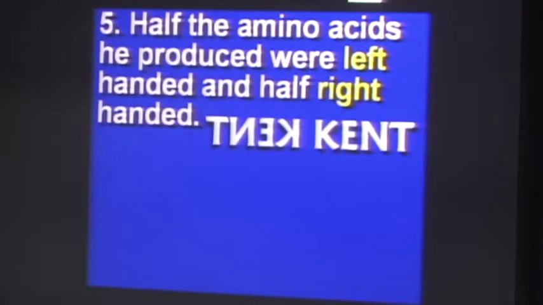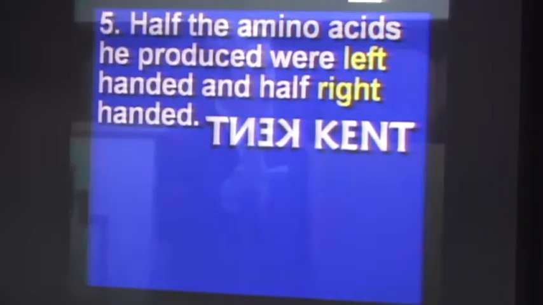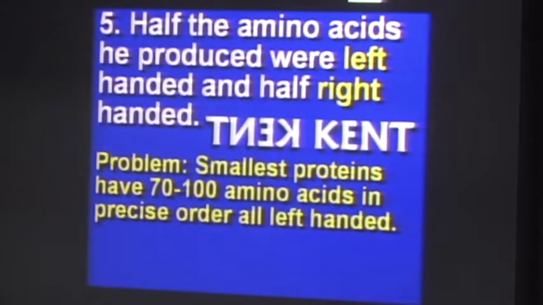gases. This creates a real problem since half of them were left-handed and half of them were right-handed. What he actually made was amino acids, only 2 of them, and half of them were backwards. I mean, if I drop letters of the alphabet, there's a 50-50 chance some of them are going to land upside down. They don't do any good. You have to have them all facing the right way. The smallest proteins we know of have about 70 to 100 amino acids, all of them facing the right way. This greatly compounds the problem, okay?